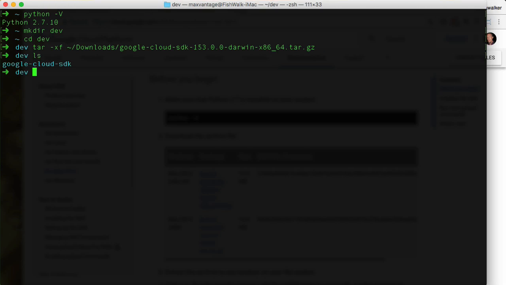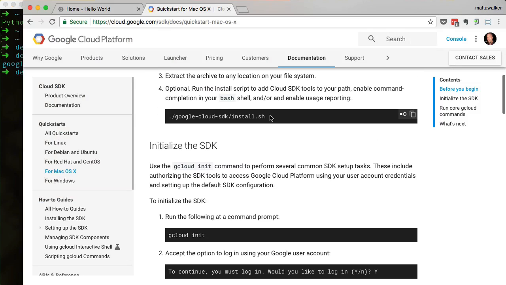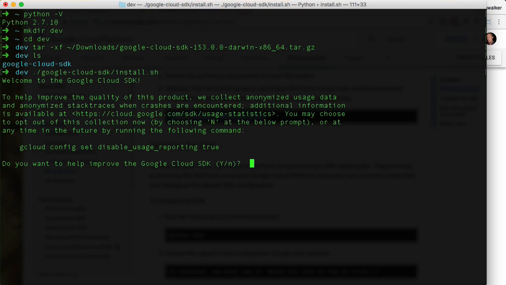Excellent. We've unpacked this Google Cloud SDK directory and its contents. Next, let's run the install script. The script takes care of many useful things for us, mainly adding gcloud tools to our path and letting us tab to autocomplete some commands. We can cut and paste from here or just type it in. Dot for the current directory, /google-cloud-sdk/install.sh. Let's just move through the defaults here. Don't worry if your defaults are a bit different.